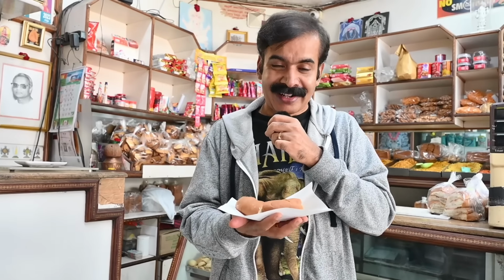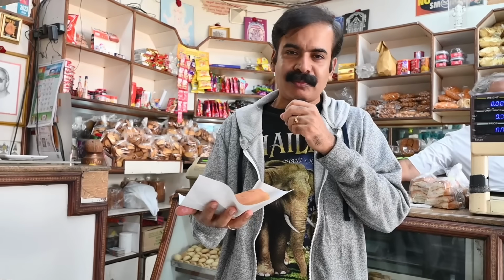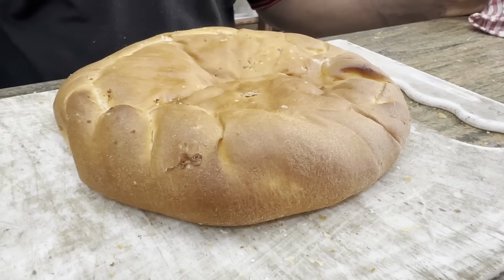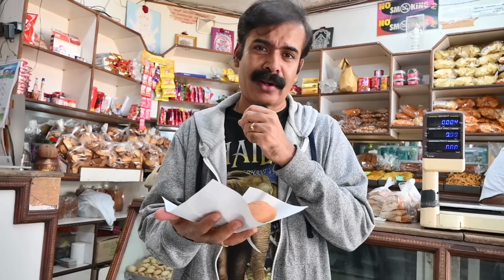But the bread is so spongy. It's very soft and spongy. Let me have it. So good, so good. And the first thing that attracted me towards this dilkush is the softness of the bread. I have never seen a bread this much soft. It's so soft, and also inside this bun you have that coconut, grated coconut and sugar. It's mild, it's not very sugary, but it makes this dish more delightful. A fantastic baked treat. Next up is ginger biscuit.